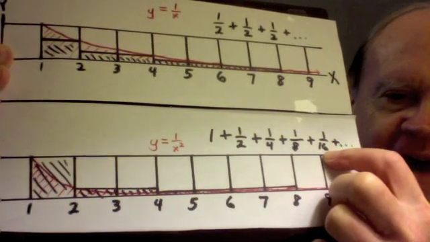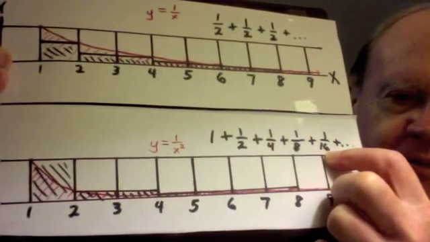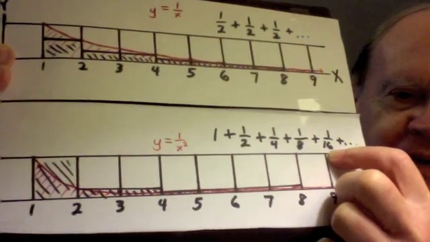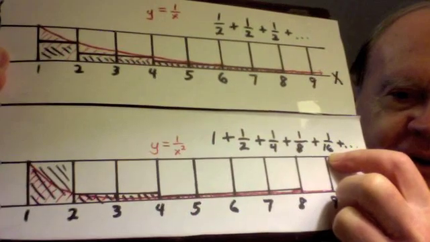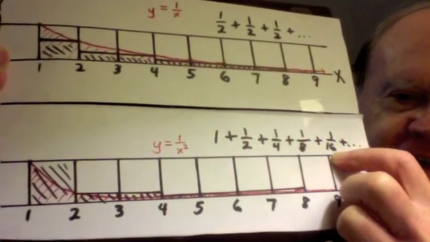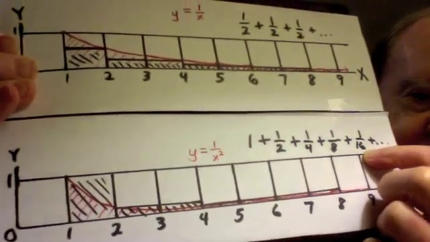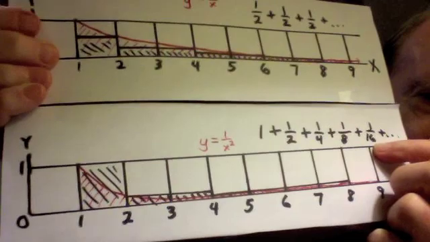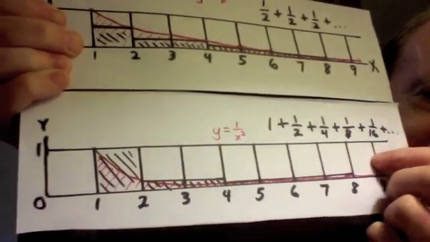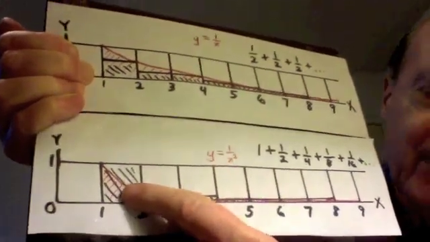And since that is more than the area under the red curve, we conclude that the area under the red curve, even as it continues indefinitely to the right, is less than 2 units, 2 square units, which agrees with what I said in the video, that that area is not big enough to cover these 2 squares.